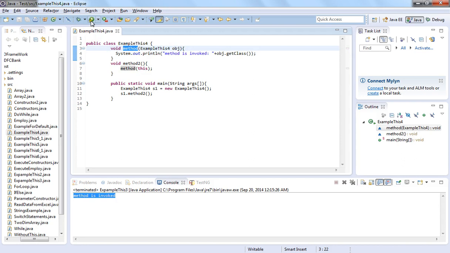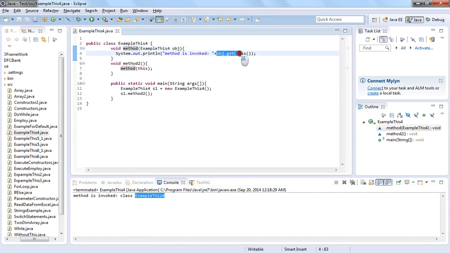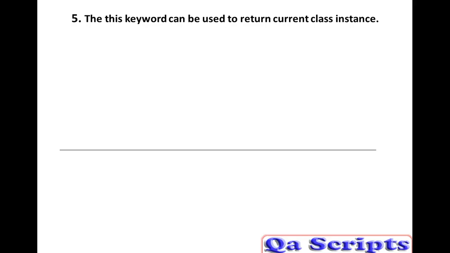So when I execute this piece of code, what happens? It displays a message saying that method is invoked class example this 4. So this particular class will get displayed here because of this keyword getting passed as a parameter.